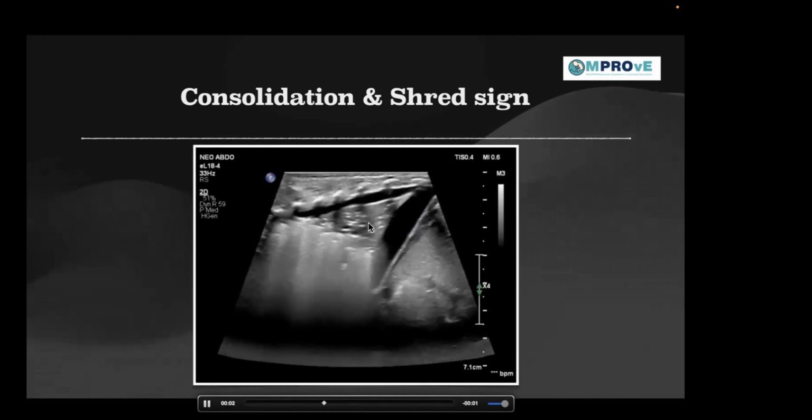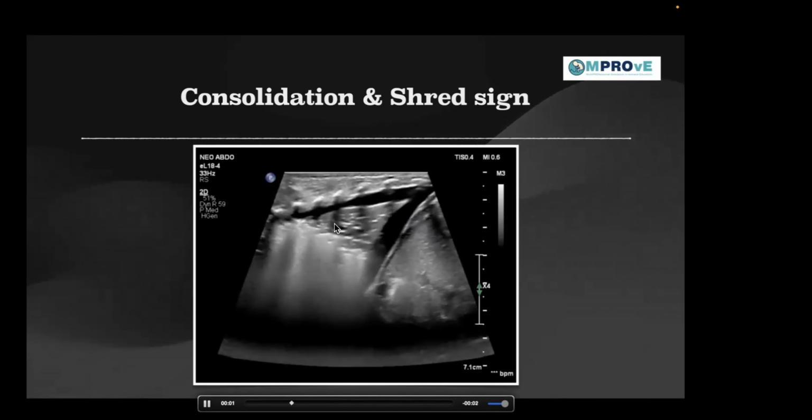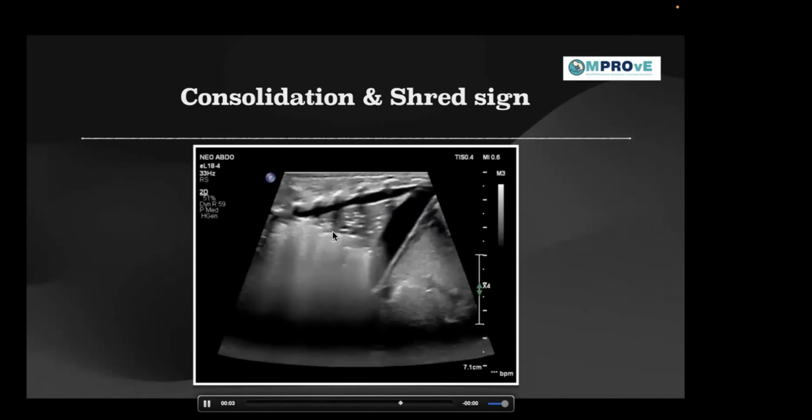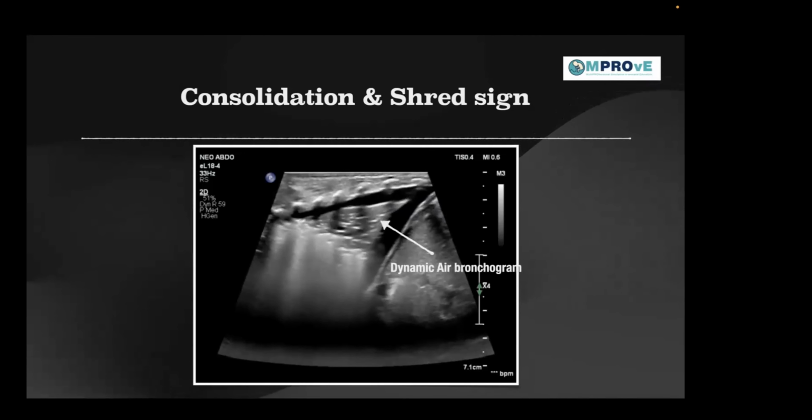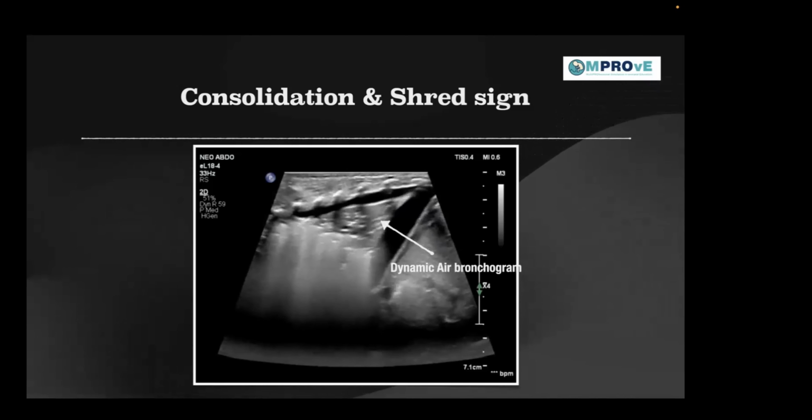They are dynamic in nature, and they tell you that there is some kind of infective process going on there, and it's a pleural effusion which is pushing onto the lung and giving it this particular appearance. And of course, there's a consolidated area here all throughout, so you can see a shred sign or a fractal sign. And that's your dynamic air bronchograms. As I mentioned, they are moving. It moves because it is fluid filled.